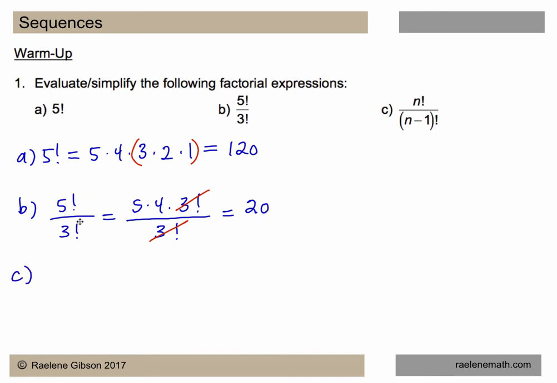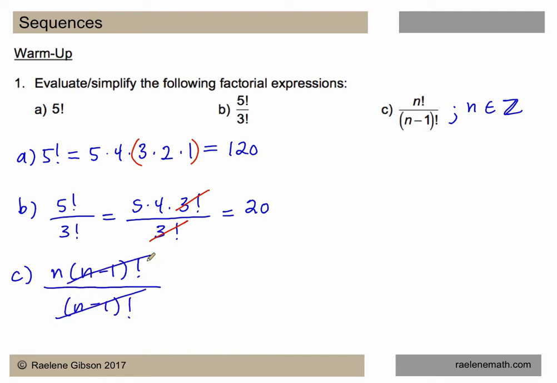Using this expansion and reduction technique of part B, we can express something like n factorial, where of course n has to be an integer value to use this definition. And so n factorial is n times n minus 1 times n minus 2, etc., which is n times n minus 1 factorial, divided by n minus 1 factorial, and we reduce to leave us with just the initial integer n.